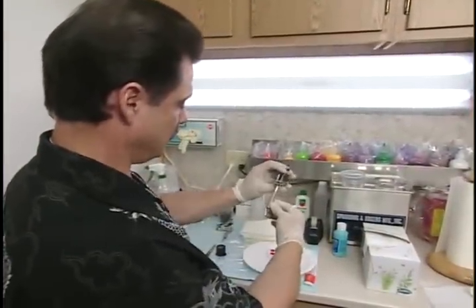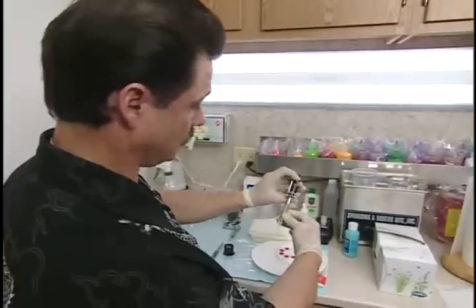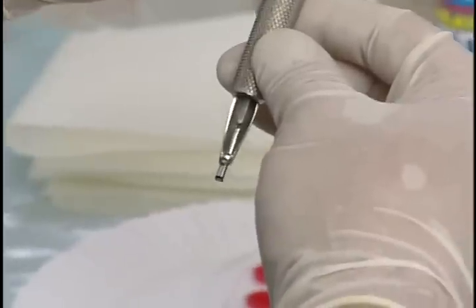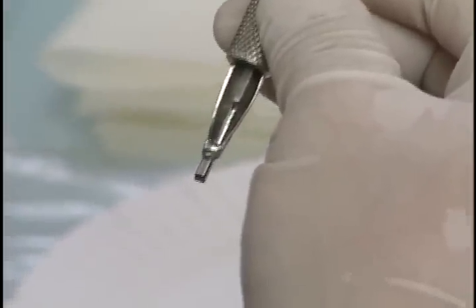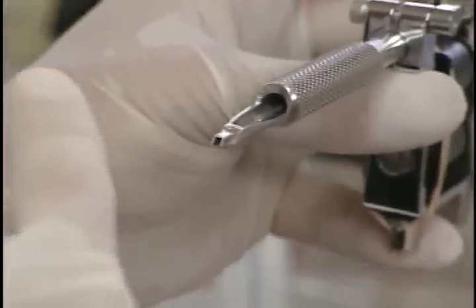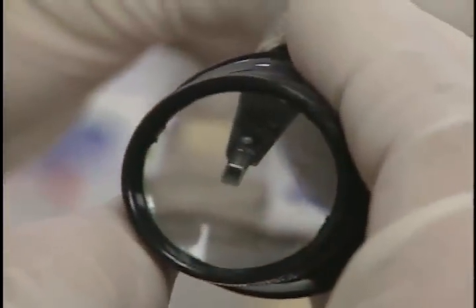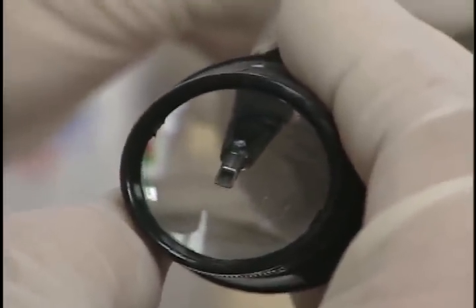Now we're going to set up your four needle shader. Your four needle shader is four needles that will fit into this square tip, which will allow you to get into very tight areas and still cover a relatively large area of skin. Placing into the machine, onto the armature bar, snug, no play. Placing the rubber bands evenly. We have our needle bar into the tube. Now it's very important to make sure that you don't have too much needle sticking out the end of the tube tip itself, because if it does, it will hang up in the skin and cause skin damage. There's a tiny bit of needle sticking out the end of the tube tip. We're going to adjust the needle to the bottom of the tube tip itself - it's very important that it sits flat. If it does not sit flat, it will not feed properly and you will end up with big puddles on the skin.